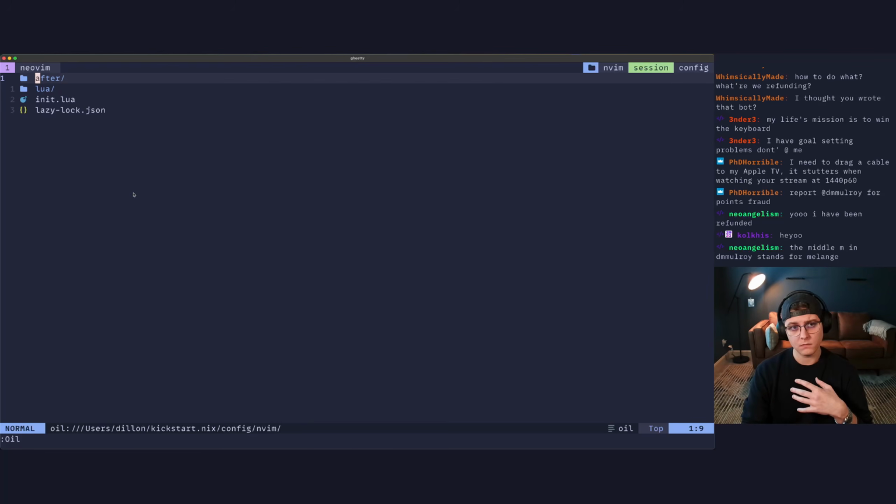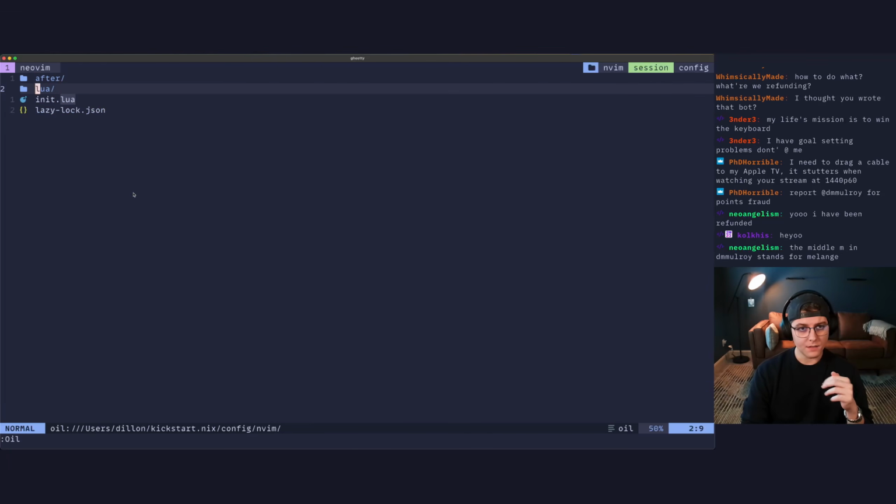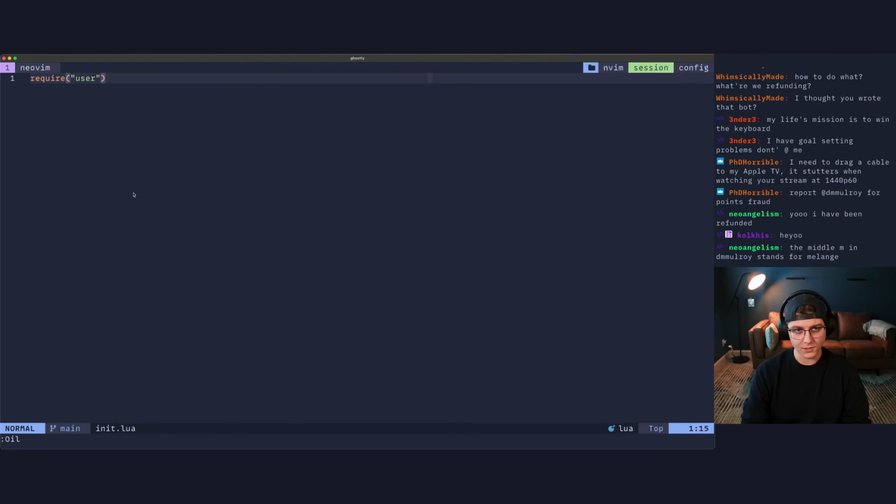You can read the Neovim docs for what that directory is used for, but the too long didn't read is that's the last thing. The files in the after directory are like the last stage of bootstrapping Neovim. So things you'll find in here are going to be things for detecting specific syntaxes or file types. I have something set up for ReasonML and OCaml. And then the majority of my configuration lives within Lua, which, if you recall, we import user.